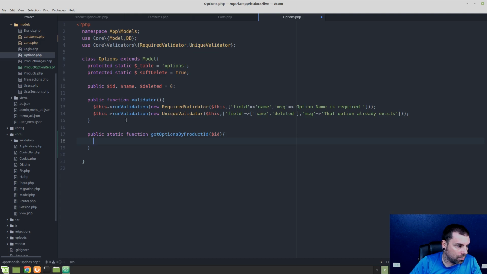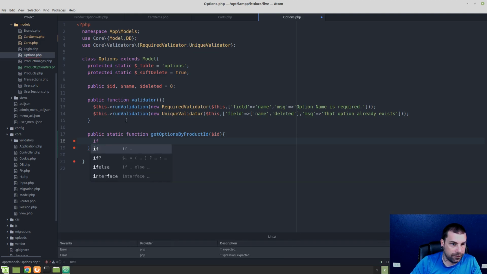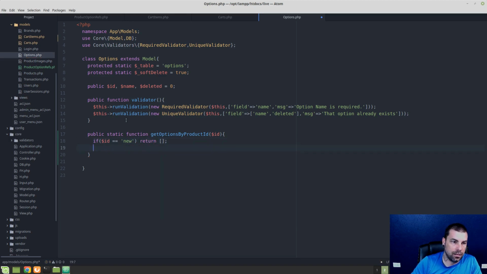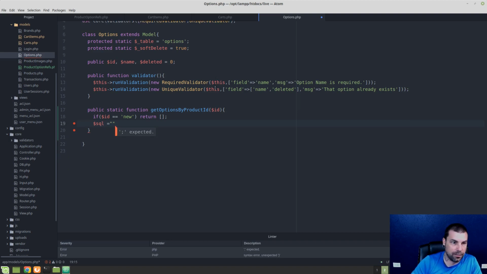All right, and then all we're going to do is, if ID is equal to new, then we're just going to return an empty array. Else, we're going to create a SQL statement, and it's going to have a join in it, so we're just going to do a raw query here.